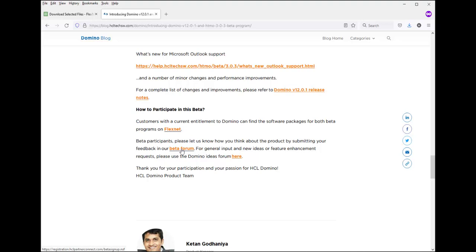And you'll need to register for that, but the idea is that you can go there and see what other people are encountering, any questions. You can post if you see any problems, and that way it gets fixed before they publish the final release. So get in there, check it out.